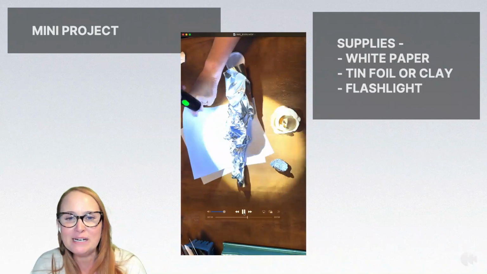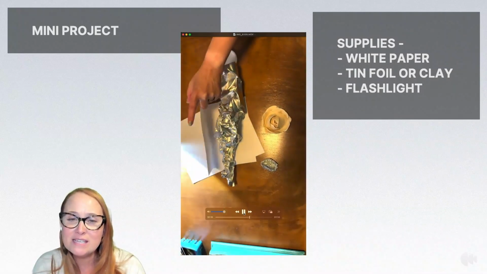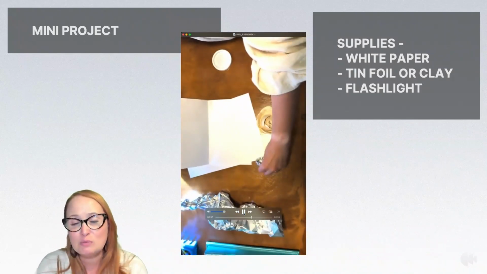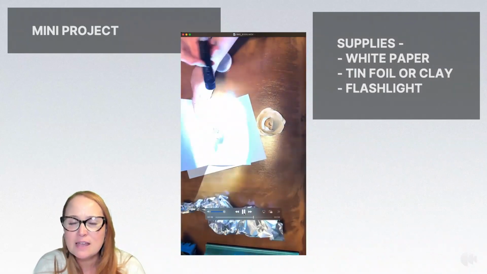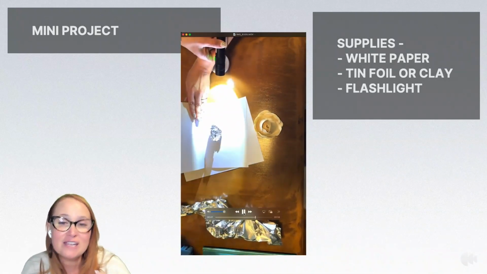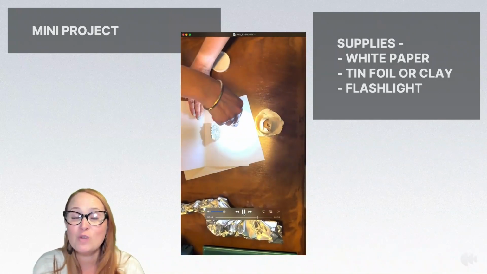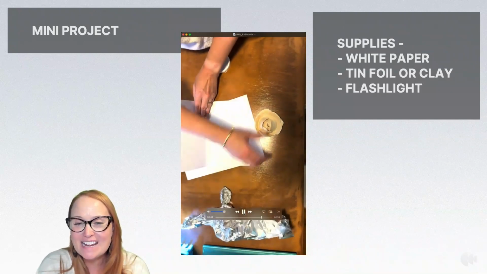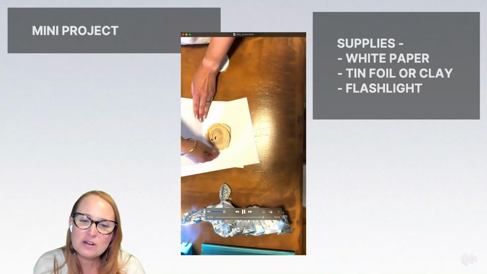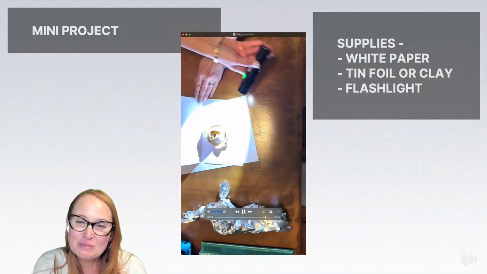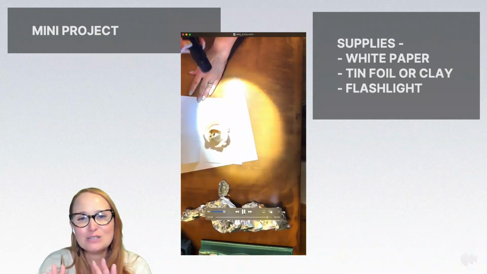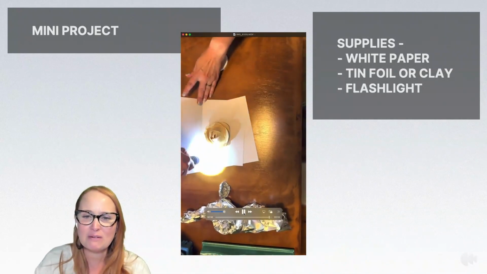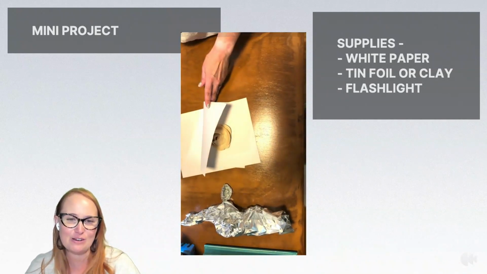Remember, Bernini's playing with those different ways that shadows move. As you put your flashlight in different spots, look at how the shadows are moving. Take a couple of photos of which shadow you like the best, or record yourself creating. You can notice that each form you create, and you don't have to create multiple, you can create only one, casts really different shadows, so think about how the light is coming in on your image.